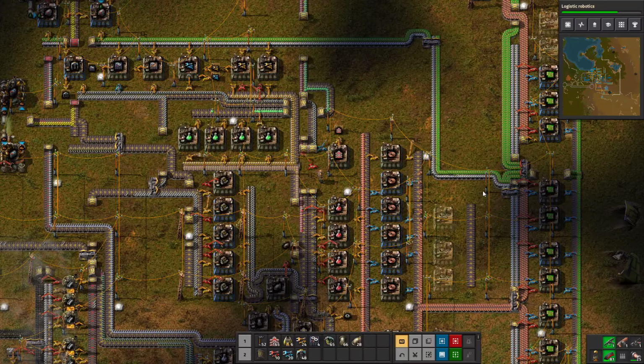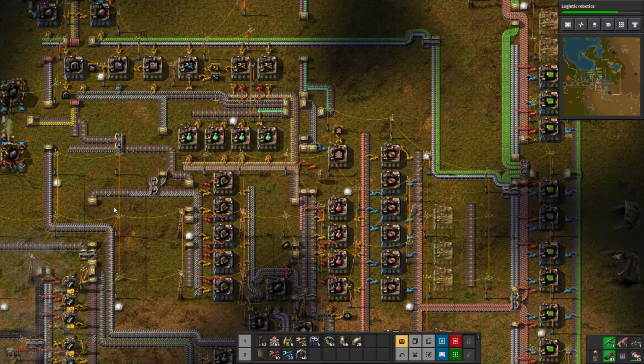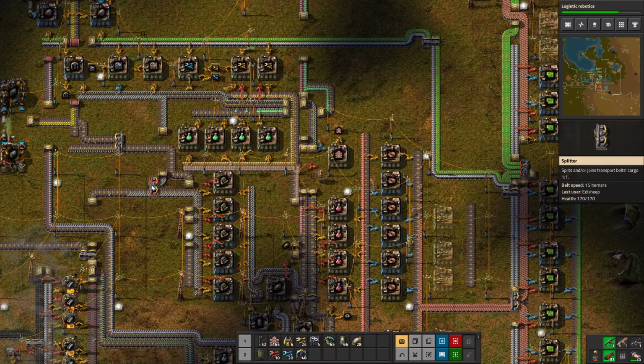So, in the previous episode, we killed some biters. We don't have to worry about those guys anymore. Increased our steel production. Now the steel is backing off again, as you can see here. That's just brilliant.